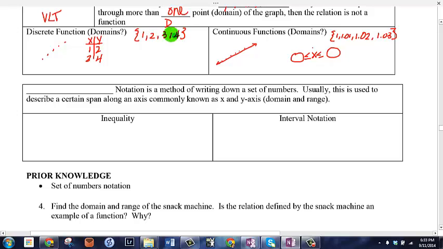So what I was describing up here, the way I'm talking about this domain, and I'm talking about this domain over here, I'm talking about what we refer to as interval notation. So let's write that in. So interval notation, kind of like it sounds, an interval, a space or some section of something, is a way to define whatever the domain is, a set of numbers, all the numbers. It's a way to go ahead and describe a span, again, of an axis, commonly x and y, that we talk about, usually referred to as domain and range, but we'll use it in other places as well. So this gives us a way to talk about it.